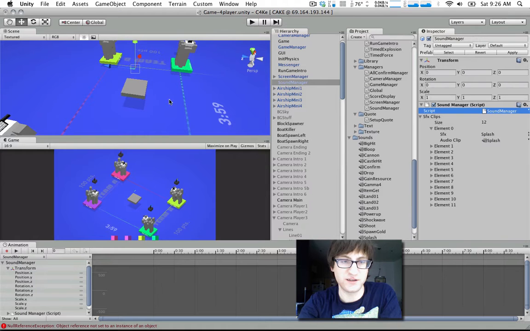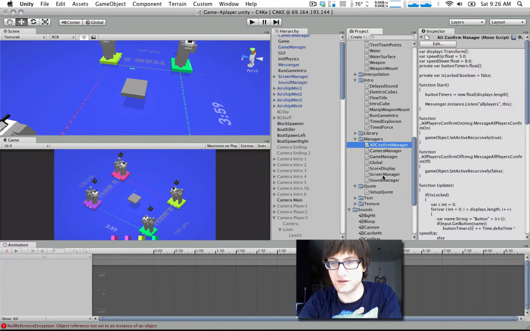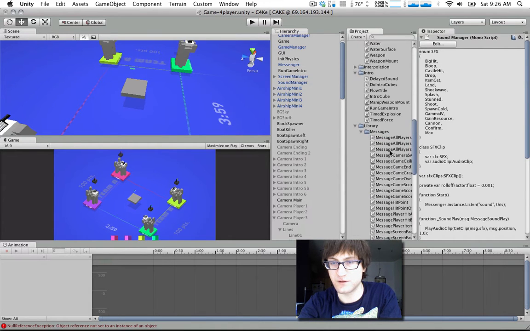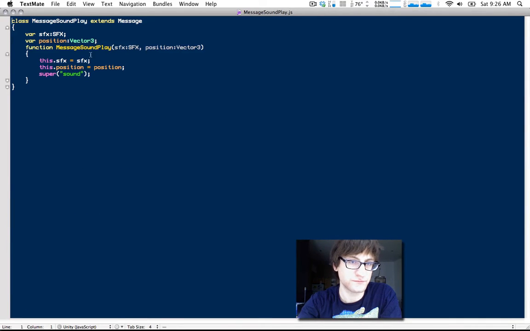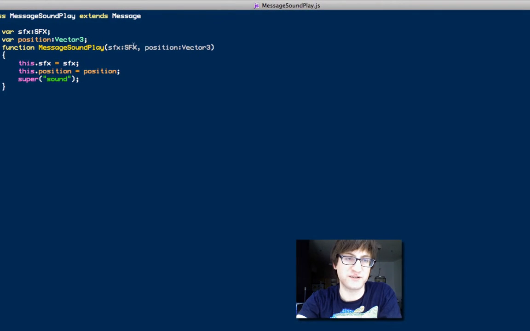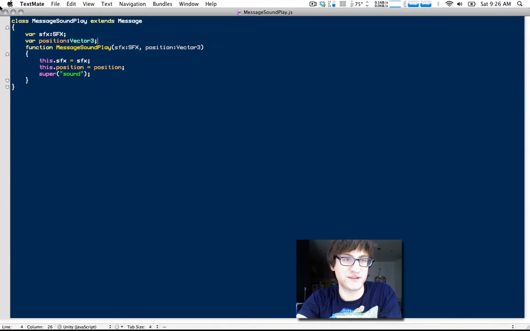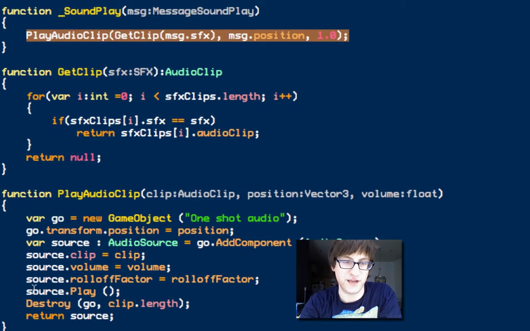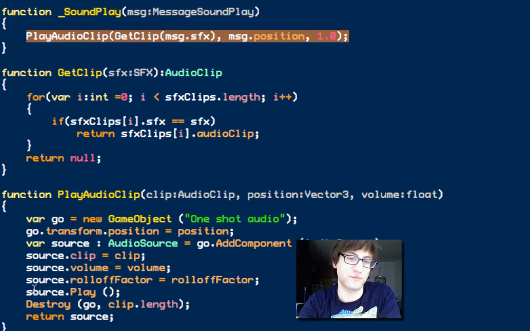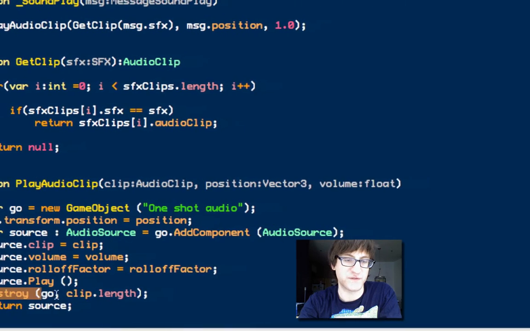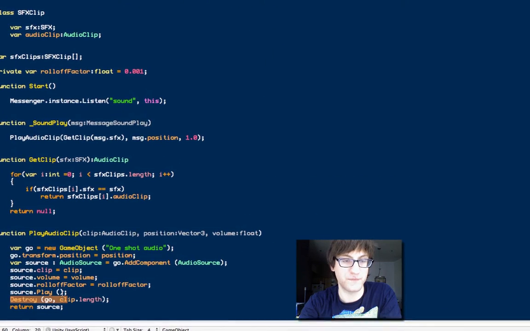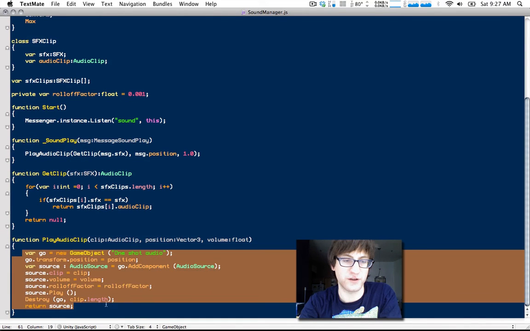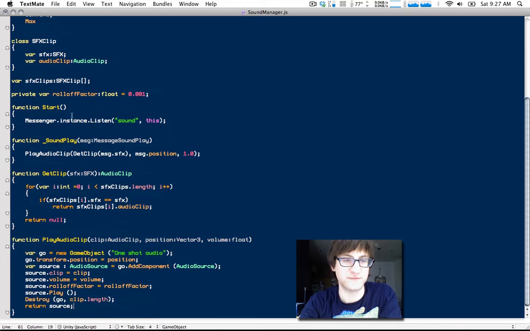And I set up some messages in our messages folder over here to handle sound playing. There's a message that's very simple. It just takes an SFX, which we define as an enumerated type, and it takes a position, which can be anywhere in 3D space. This gets sent to the sound manager, which actually plays the sound with an internal function here. It creates a new sound source, plays the sound at the area you specified, and destroys it when it's done. This is a built-in destroy function that kills something after a certain length of time. And you can actually find this code in the Unity script documentation, so it's nothing too crazy. This function at least, the rest of it's a bit different.